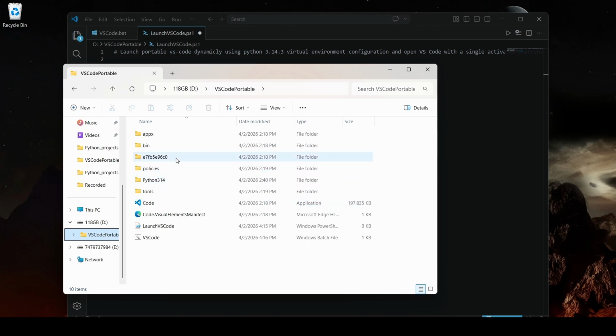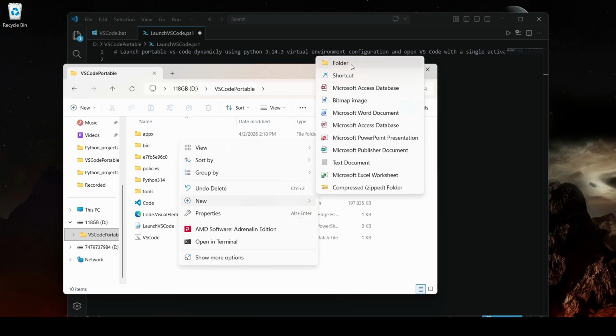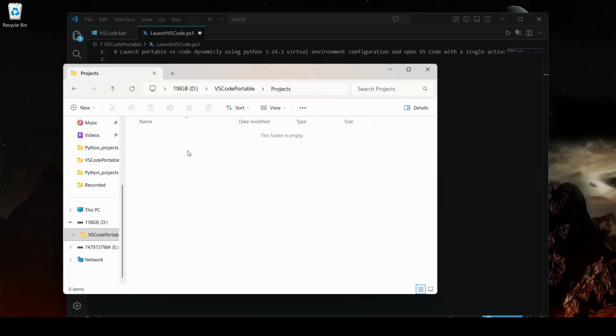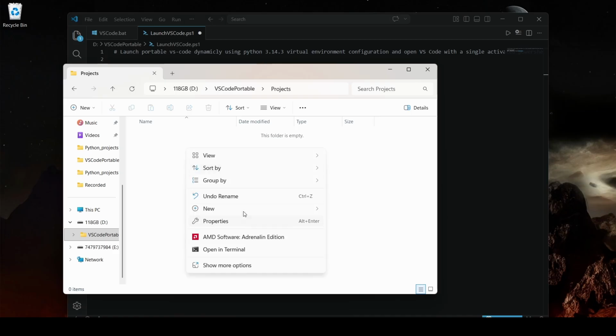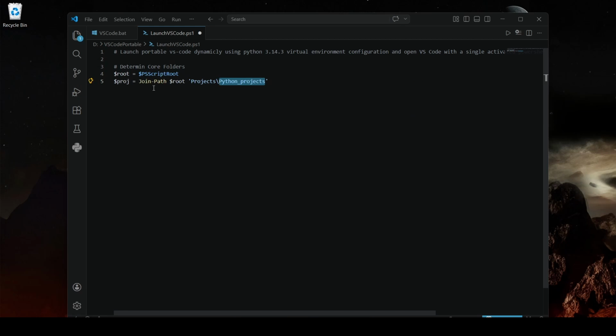So we're going to create a folder and we're going to call this projects. All of our projects will live inside of projects. This will be useful later, not right now. And then we're going to create a new folder in here, and we're going to call it Python projects. So from the directory that launch VS Code PS1 is in, we're going to go into projects and then Python projects.